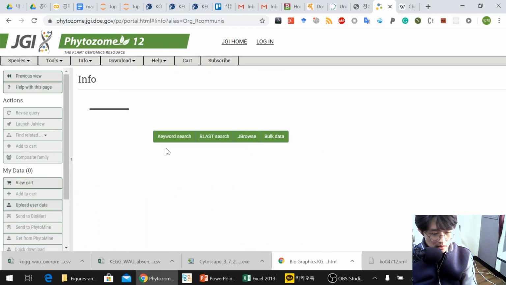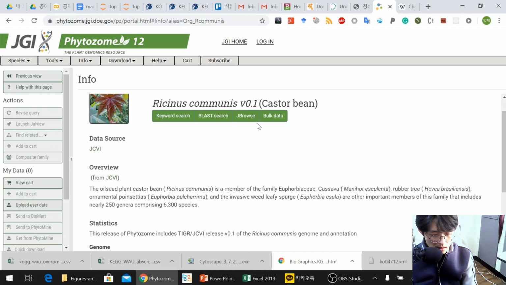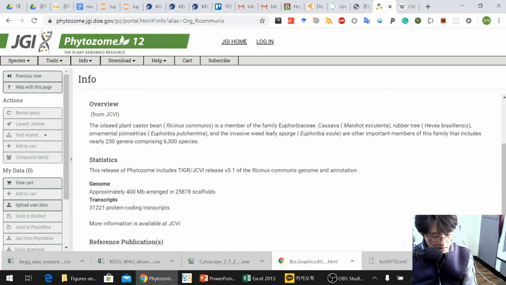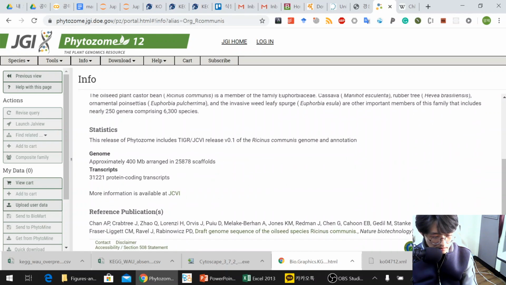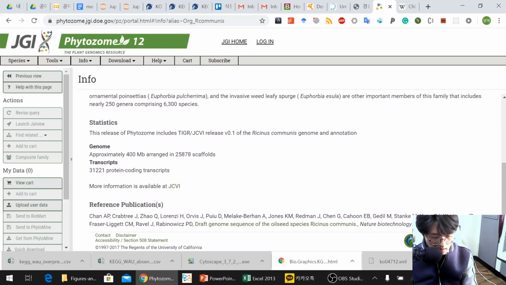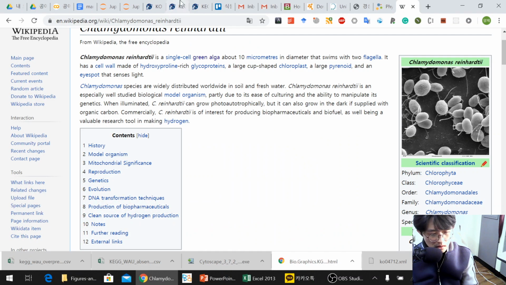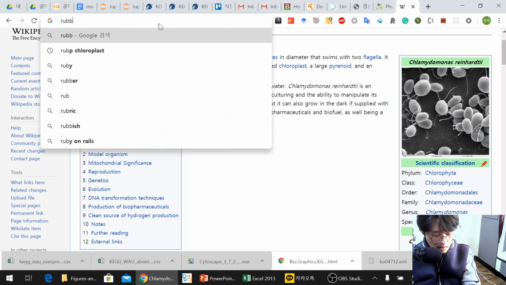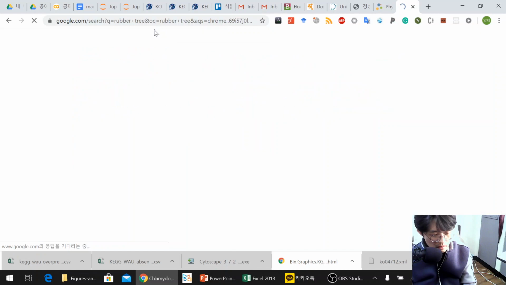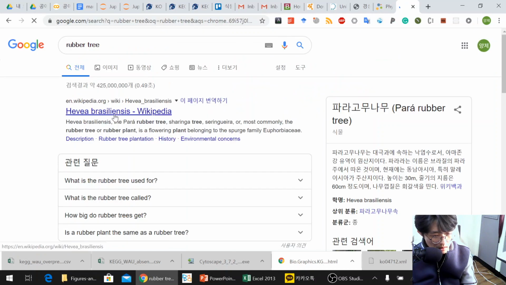Yeah, Ricinus. They are saying that castor, no, this is not it, this is another thing. What was it?